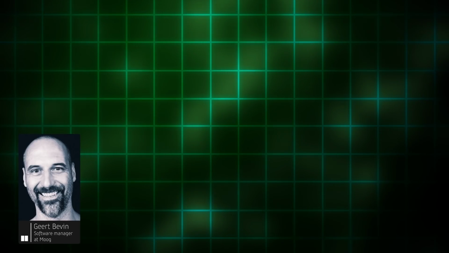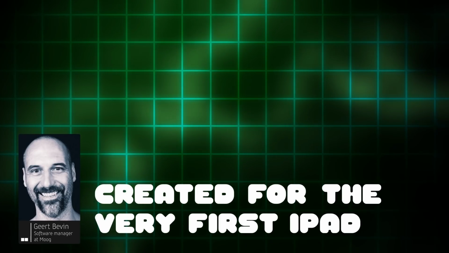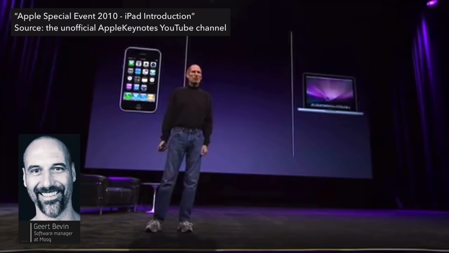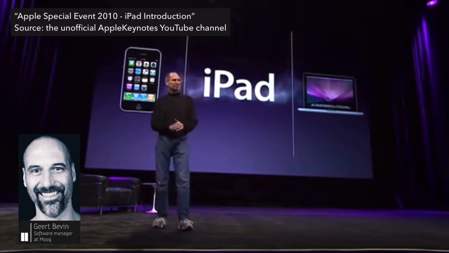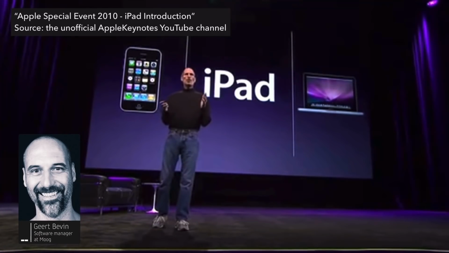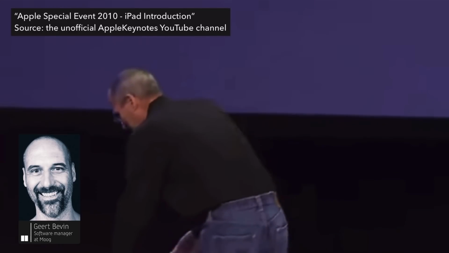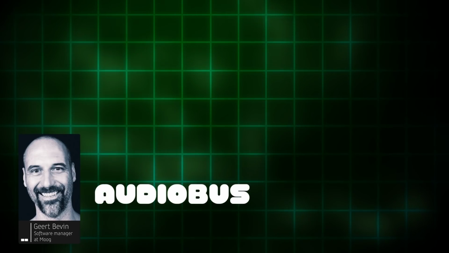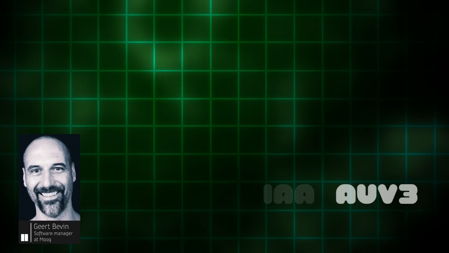So Animoog, the original Animoog, was created for the very first iPad. Imagine that. The very first iPad in existence. That's what it was written for. That's a long time ago, and that is a lot of different iOS versions and a lot of different development kits and libraries that have come and gone over all those years. We've seen Audiobus appear and then Inter-App Audio, and then we've seen it all disappear and be deprecated, and then AUv3 come along.